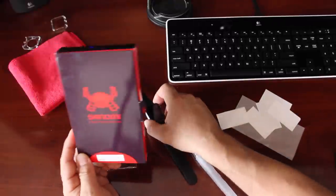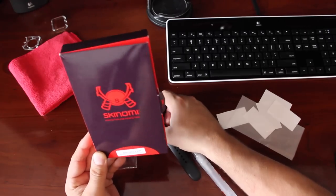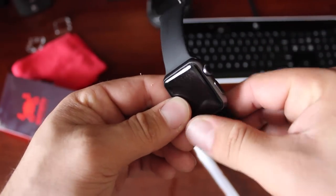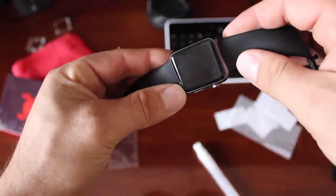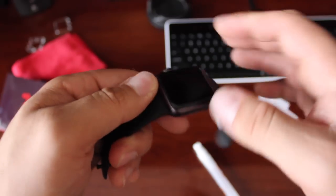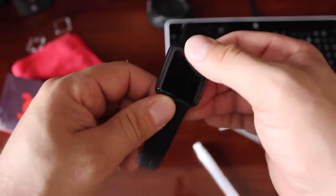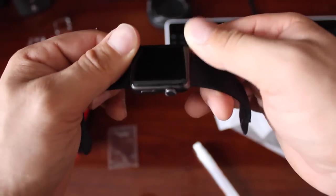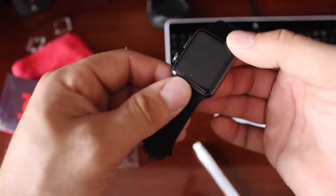I installed it and was able to get it on the first try. The adhesive, the solution, the instructions — everything was so much better. Let me show you what we have here as a finished product. You can see it's obviously just been installed so you're still going to get some residual underneath, but all the way around the Apple Watch screen is completely protected. This is not sapphire glass since it's the sport edition, and the case doesn't come up over the screen entirely, so I wanted something I could feel comfortable with — and this definitely feels good. It doesn't feel too tacky, and it's the first screen protector I can really say absolutely works.